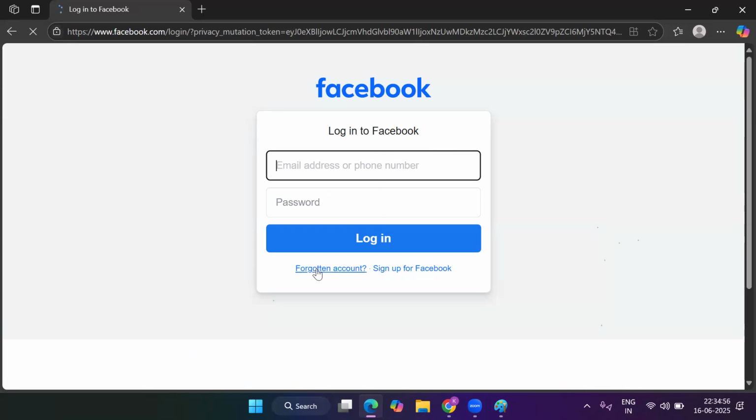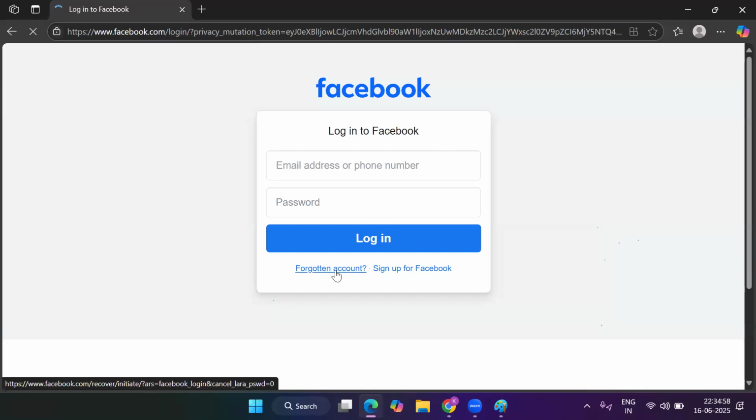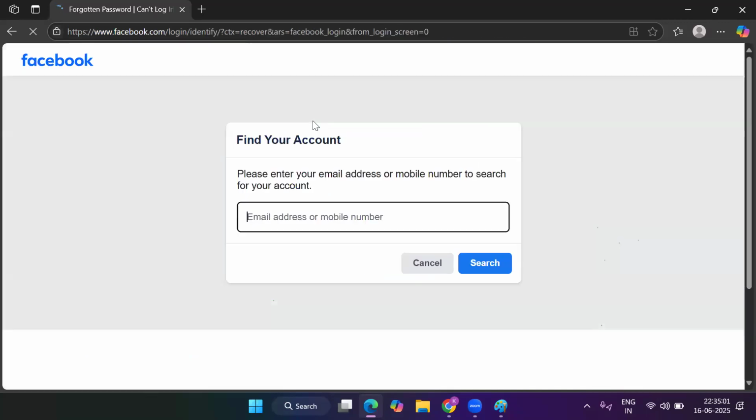Now, if I click on this forgotten account, then I will be on another page. This is called your forgot account page or find your account page. So we are able to switch from sign up to login to find account page. So this process is called routing. Routing is nothing but it is a technique of switching from one part of your application to another part of your application.